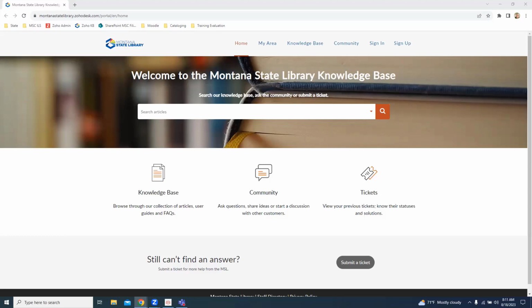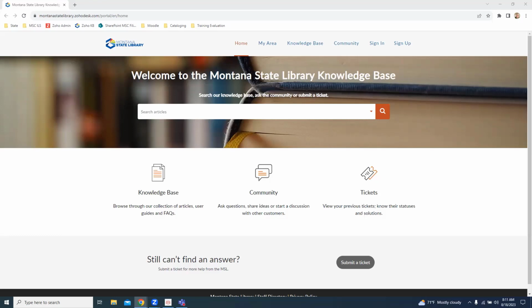And the first thing that I'm going to have you do, if you haven't already, is create a help desk account. This will allow you to not only create tickets, but you can see tickets that you've opened or ones that may already have been resolved, but you have to revisit the question you had. It will save your tickets in your account.